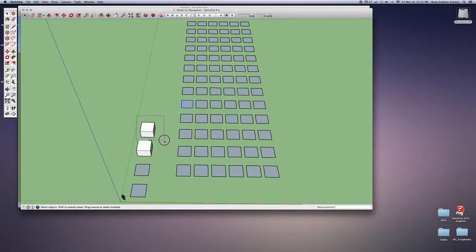So you notice I can do that with this shape here. I can do that. There's any number of ways you can do this, but the basic idea is that you are capturing something that's fully captured within the box. So this gives you a more refined way of selecting things.